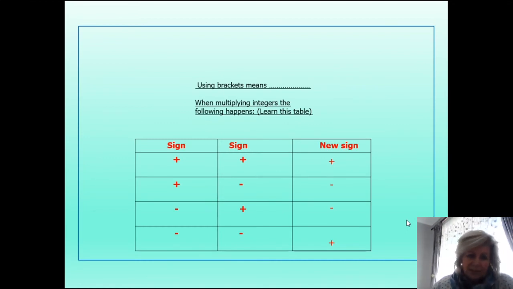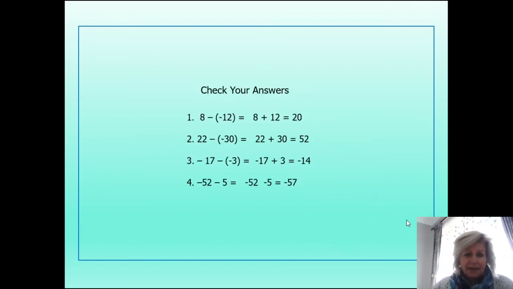Right, very important this, guys. Positive, positive when multiplied, not added and subtracted, multiplied. How do we show multiplication? By brackets or a multiplication sign or a dot. But remember, we're looking at brackets here. Positive and positive, multiplied is positive. Positive, negative, negative. Negative, positive, negative. Negative, negative becomes positive. Right, check your answers. Do this, guys, and see if you get the same answer.